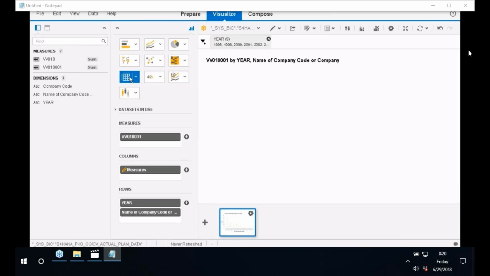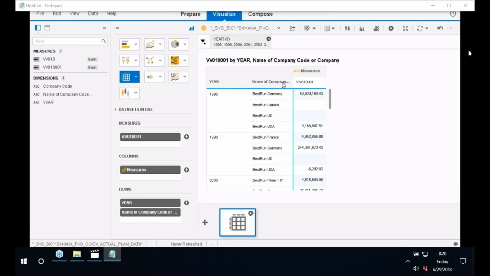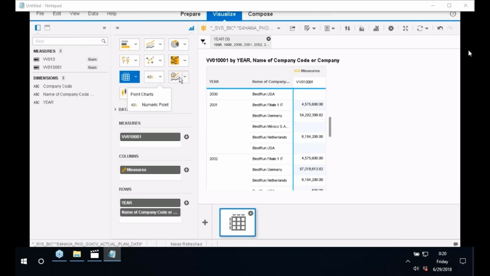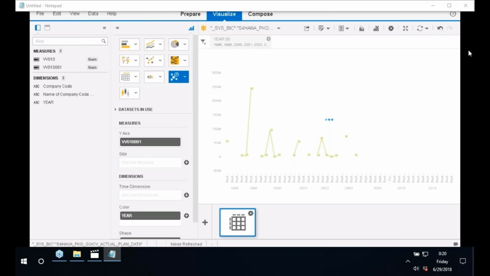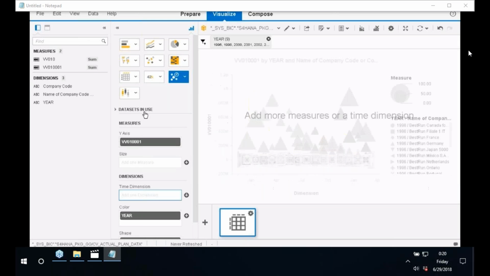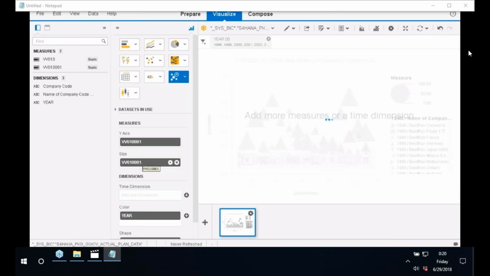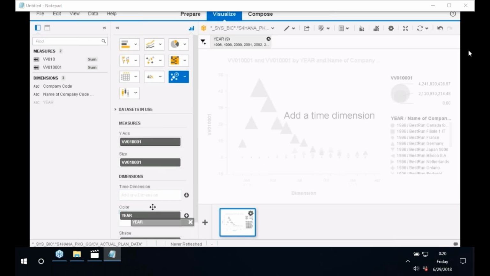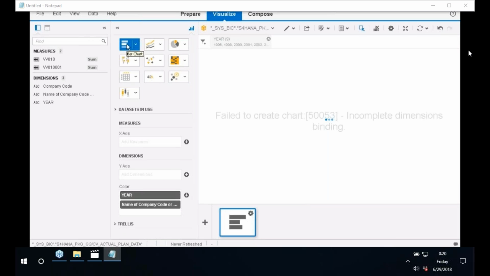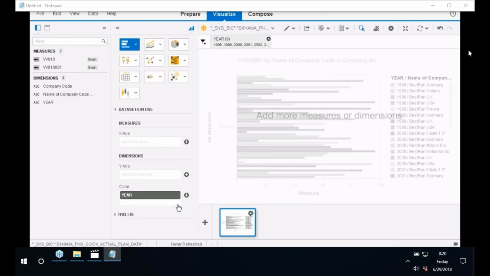Once you click on cross tab, here you can see year, name of the company code, and planned gross revenues. Bubble charts. Geospatial analysis.